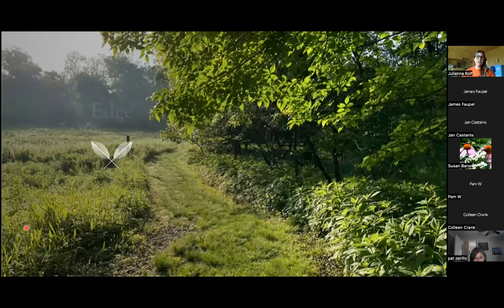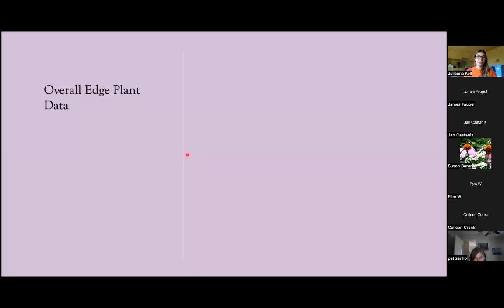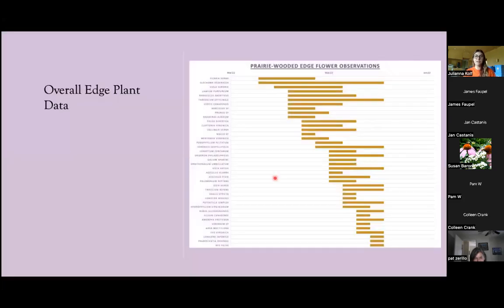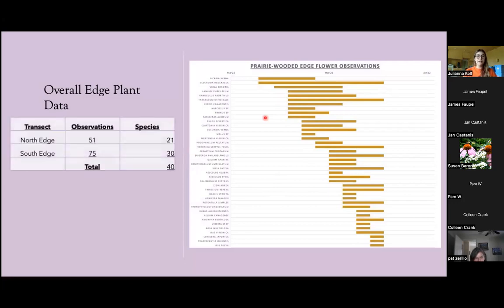So now we'll move on to the edge. This is our south edge here. So overall, these are all of our edge species, both native and non-native. So we counted 40 species in total on the edge.